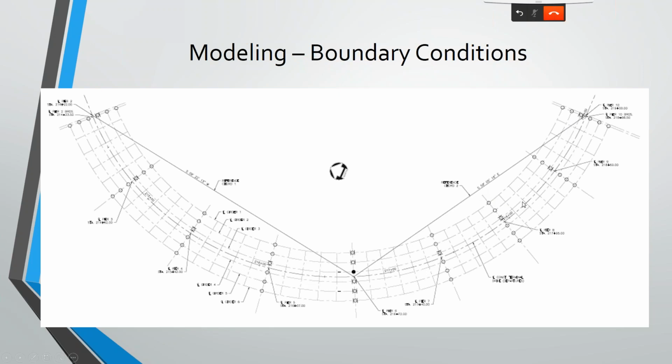And with the curved girders, they're really going to try to either open or close, concave or convex, when they see large thermal deltas. So that's just an important note to look at. You also need to make sure that whatever you're allowing in terms of movement here at the end is compatible with what expansion joint you're using, both in the longitudinal direction and transversely. And if you're using something like a finger joint, usually the transverse movement is highly limited.